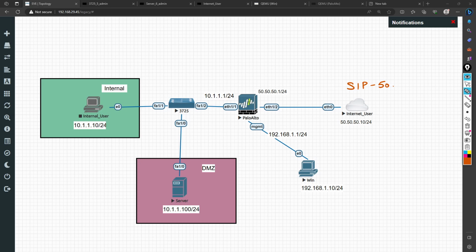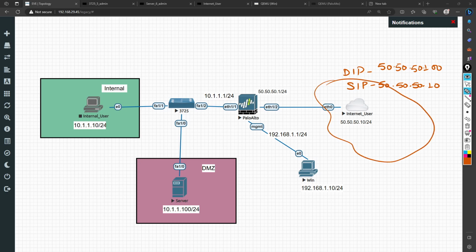So now what is going to happen if the user who has the source IP address 50.50.50.10 is hitting the destination IP address 50.50.50.100? Just forget about the DNS part because that is happening in the backend, but we are not taking care of that as of now. So the traffic I'm sending to 50.50.50.100, there could be some internal routing because that is a complex network in the internet, and anyhow we are going to redirect that traffic destined for 50.50.50.100 to this one.